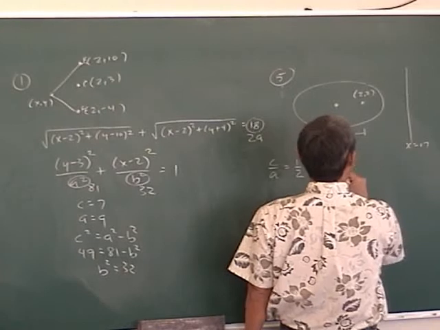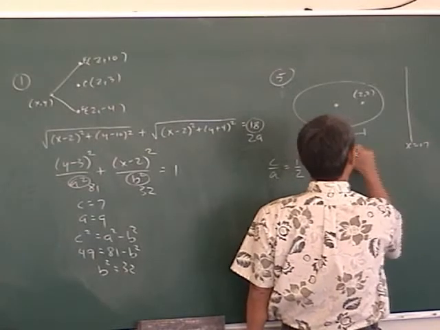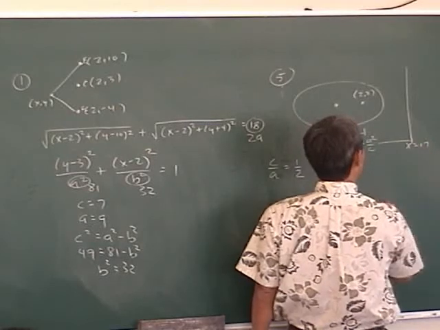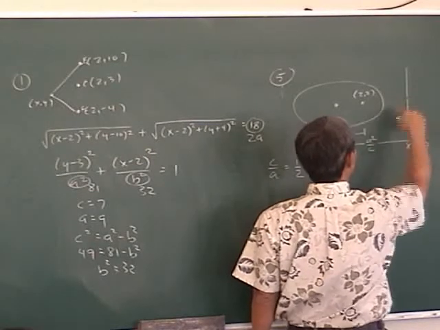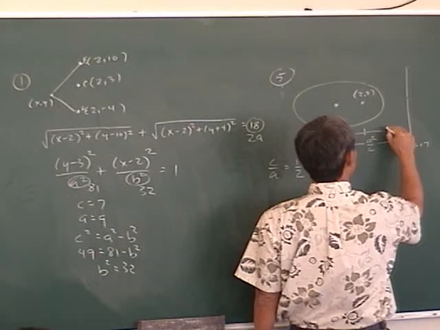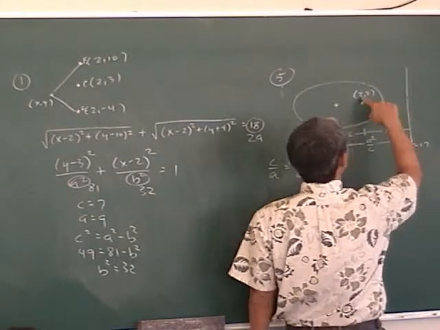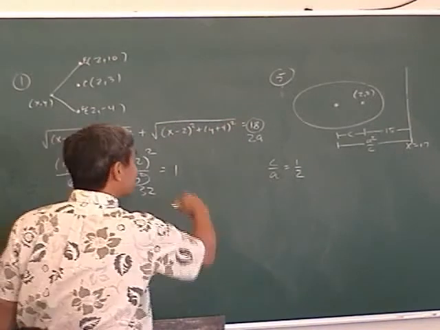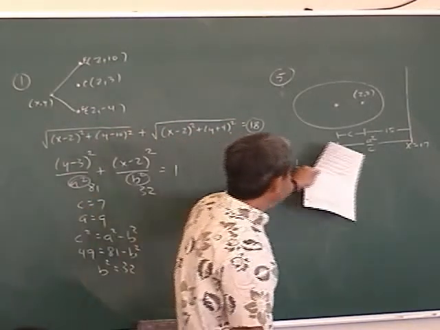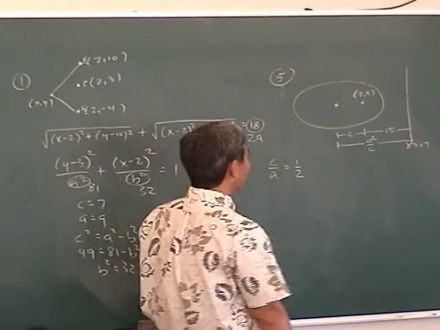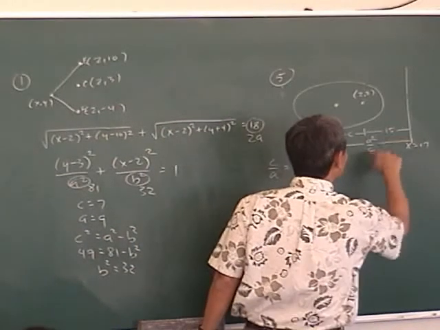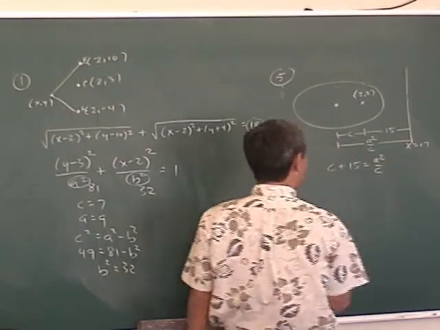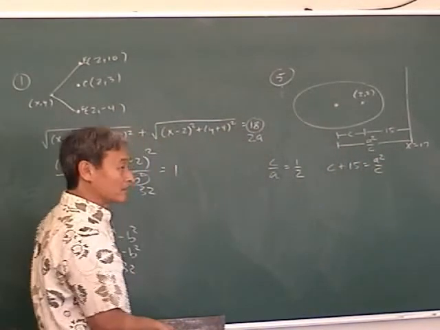C. What is the distance from the center to the directrix with an ellipse? A squared over C. Some of us don't even have that one down yet. And what is this distance from 2 to 17? 15. If you're at 2 and you walk to 17, how far did you walk? Right minus left. Now look at that picture I just drew. What equation can I write? This plus this equals that. C plus 15 is equal to A squared over C. Hey, I got 2 equations, 2 variables, and you just solved it.